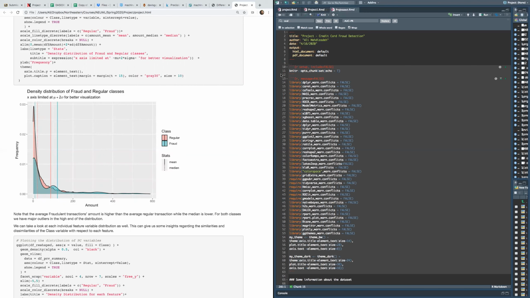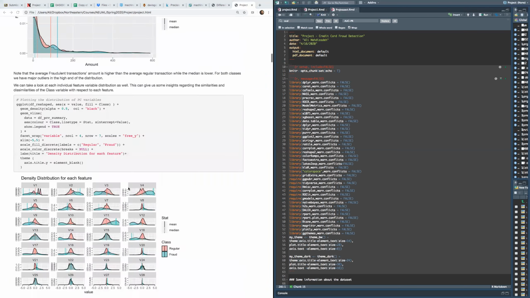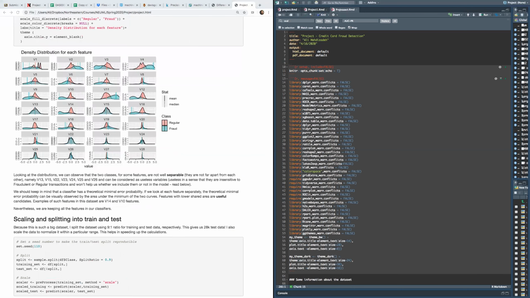So we don't see really large numbers here just because they haven't been shown. And again, we can do this for every individual feature.